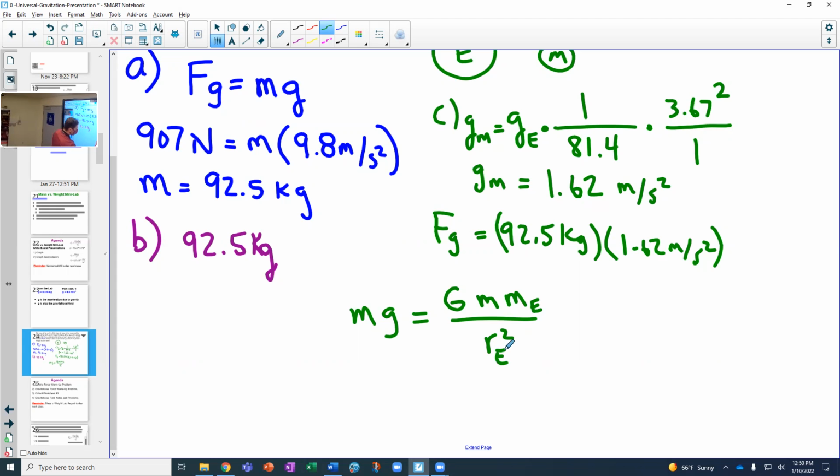If I solve for g, you notice how the mass of the person cancels? So the way you can find little g, the gravitational field, is to take capital G, the constant, times the mass of the planet, divided by the radius of the planet, squared. Now the downside is you need to know the mass of the planet or some proportion like that we had up there, or you need to know the radius of the planet or some proportion. And so this is just one more way you could solve for lowercase g, and you could work out these problems.